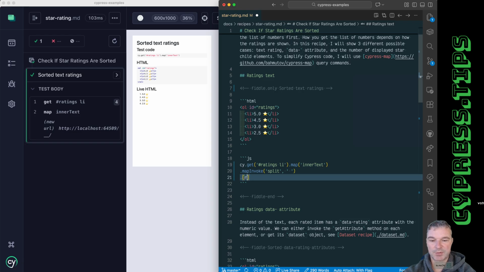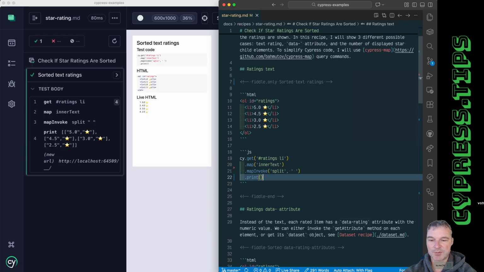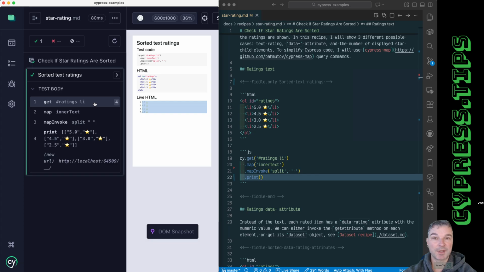And let's just print it for now so we can see the current subject. So notice we had elements, we mapped them to an array of strings. We called invoke on each string, so that produces an array of arrays. So notice the first element now is an array with 5.0 and a star.